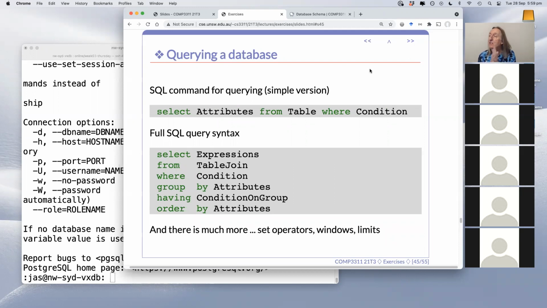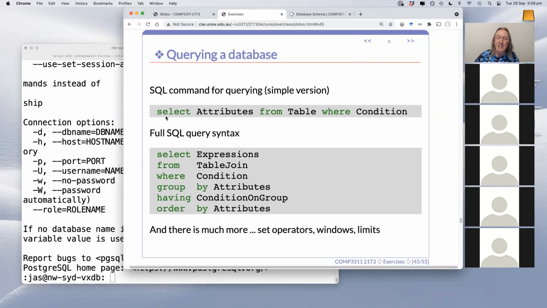Querying a database. All right. Oh, what a shame. It's 6 o'clock, so I can't get into it. Actually, this is probably a reasonable place to stop, and we can talk all about SQL on Thursday. And if you want to find out all about it now, go and have a look at the videos.